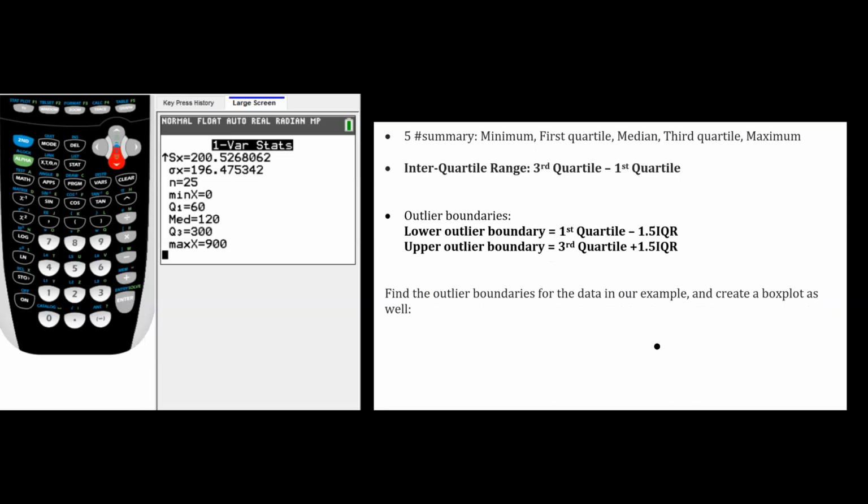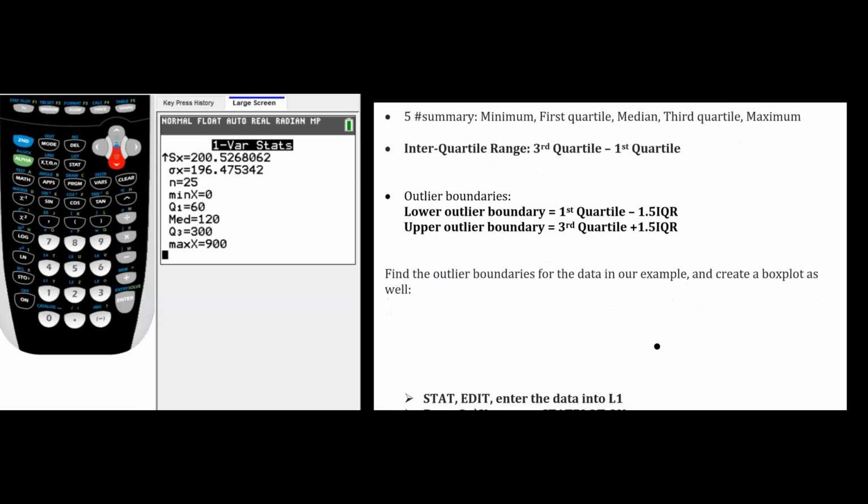Okay, the other thing that you're going to see from the calculator at this point is it's not just giving you those quartiles, it's actually giving us something a little bit more. It's giving us the minimum value in this one-variable stats menu. It's giving us Q1, the median, Q3, and then the max. That is described as the five-number summary. And sometimes it's just a really nice way to capture what's happening across an entire data set.